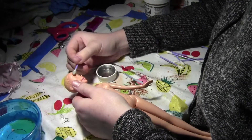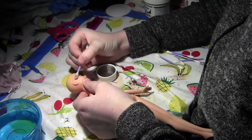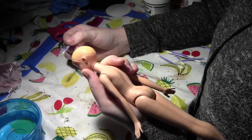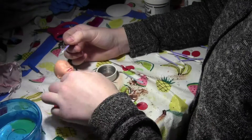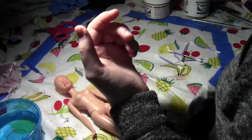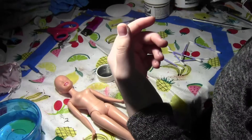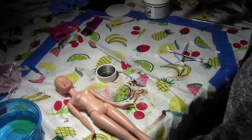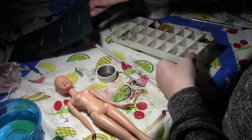I'm going to keep the scalp hair color because it's going to be covered by hair anyway. This was a Rapunzel doll — a Disney Rapunzel Mattel doll. I have lots of Rapunzel dolls that I use; they're just common, I guess, because I love Rapunzel — she's my favorite Disney princess. Now I'm going to move on to painting.